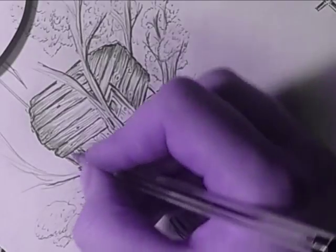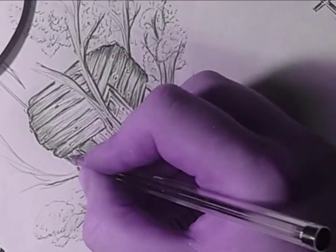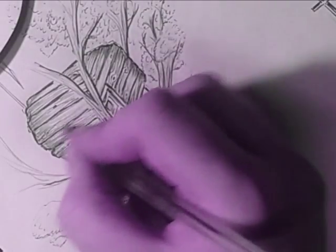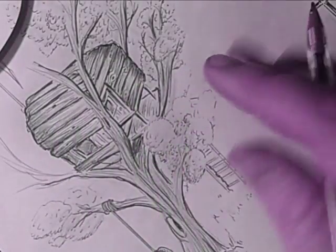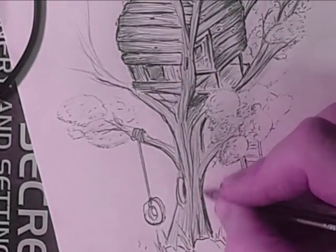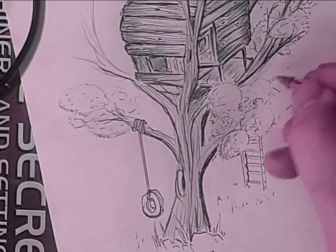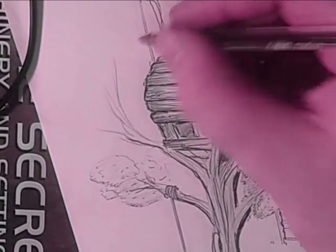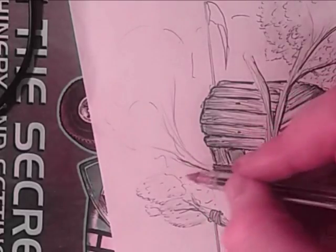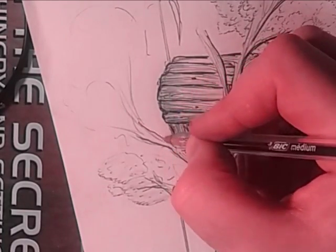And maybe this side. Darken the inside of that window a bit more. Lines going across there. So yeah, I'm just going to finish off the tree shape, just going around here. Just loosely doing it in biro. Nothing too fancy, but it's just a fun little doodle to do. Try drawing a tree house, nice wooden structure.